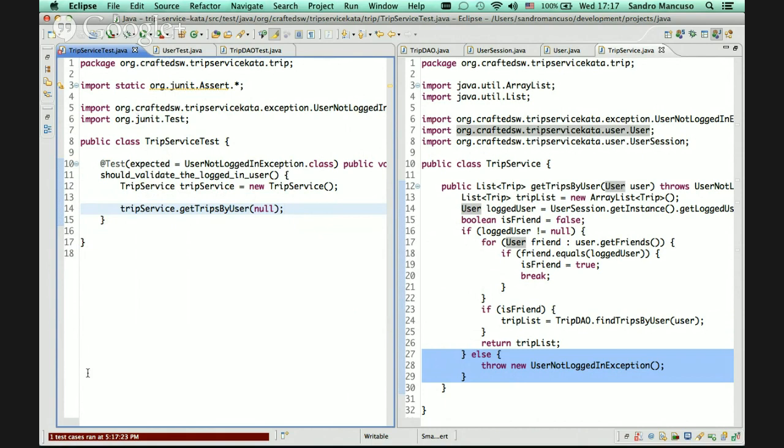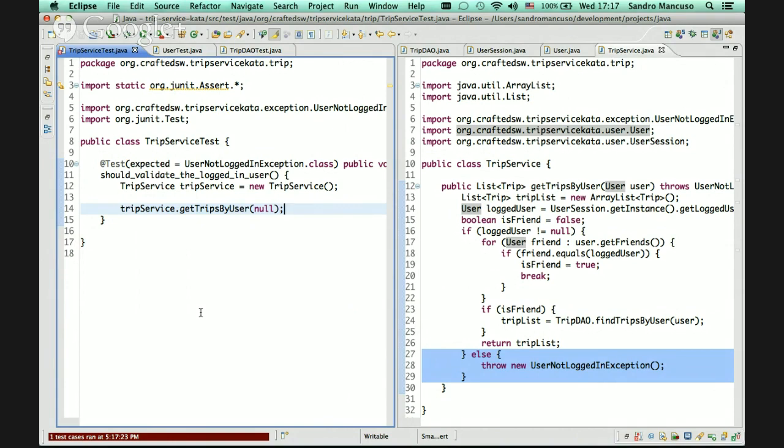I'm using this at the bottom here. There is this red bar. This red bar is called Infinite Test. It's a plugin for Eclipse. You have that for IntelliJ as well. Every time that I save my file, it will run my tests for me. So you know that every time that I save, it runs my test. You see if it's red or green.